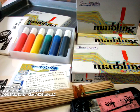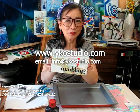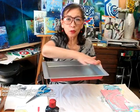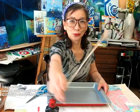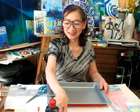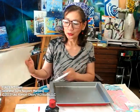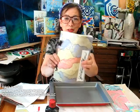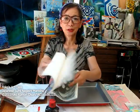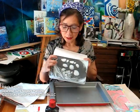They have six colors. If you cannot find it, please contact me. I will give you some information. I need a shallow pan, so I'm going to put the water here, like this much. And I need a bamboo skewer, my favorite tool, and some Japanese rice paper, small or big. I have a Japanese rice paper notebook, so today I'm going to make a little dot.